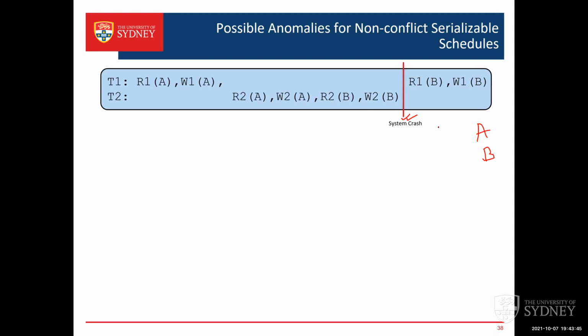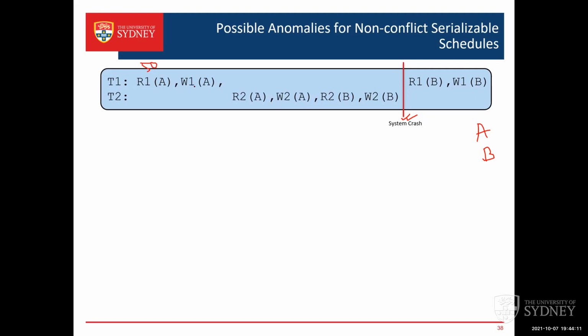With T1, we have issues. T1 is half done. What does that mean? That means T1 will roll back. If T1 rolled back, then something is wrong. How? Think about the value of A. Let me give you an example. That one will make sense. Let's say the value of A initially was 50. Okay. So if I read A from the database, I will get 50.